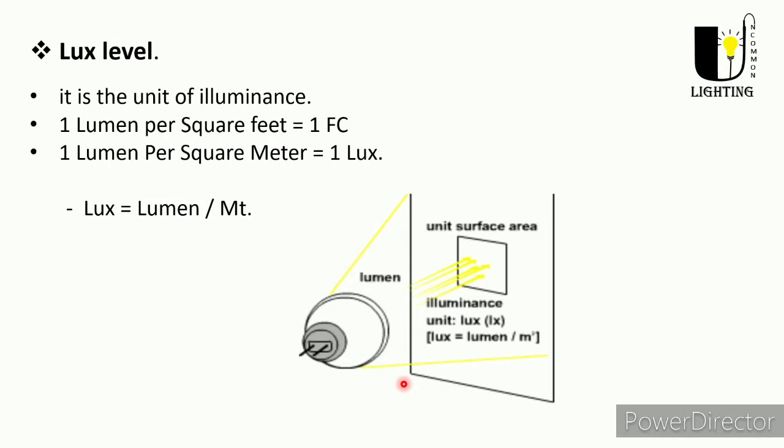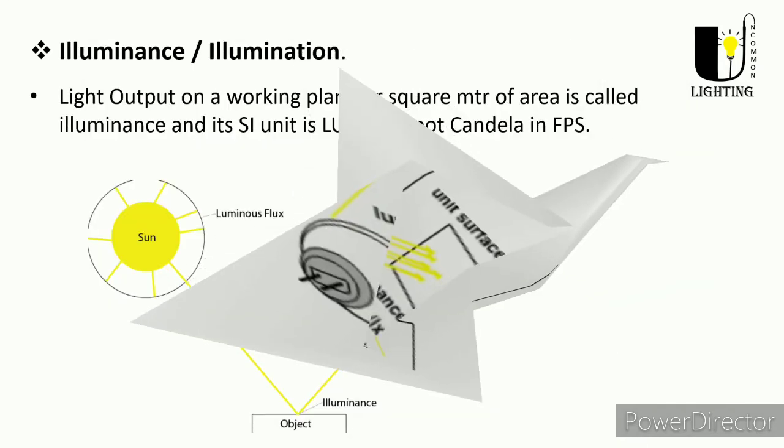Lux level is defined for various applications. For example, in critical areas where light output is very essential and critical jobs are happening, the lux level is always higher. For example, operation theaters, and cutting and drilling areas in industries have higher lux levels because critical jobs are happening there. In some applications where only visibility is required, they don't need to be focused on certain areas. For example, security areas, where lux levels tend to be lower because that application has no need for a higher lux level. So lux level is very important for any lighting designing.